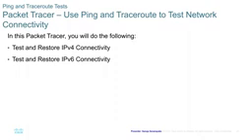There is also another packet tracer file on your Cisco NetAcad called Use Ping and Traceroute to Test Network Connectivity. If you have access to NetAcad, you can go ahead and download it and do them. If you do not, I will try to get hold of a copy of this packet tracer file and post it to my website so you can download it and do them. That particular packet tracer file will help you understand how you can test IPv4 and IPv6 connectivity.